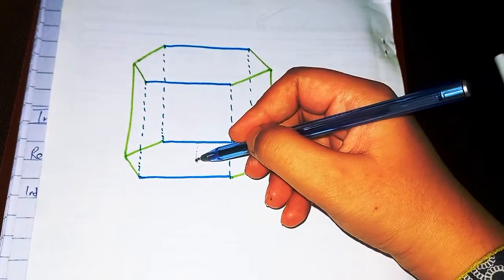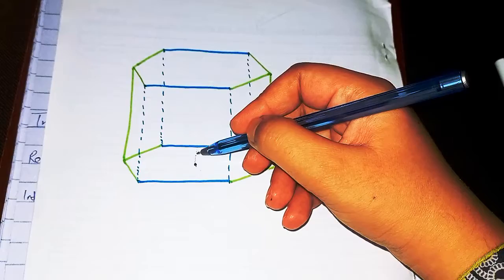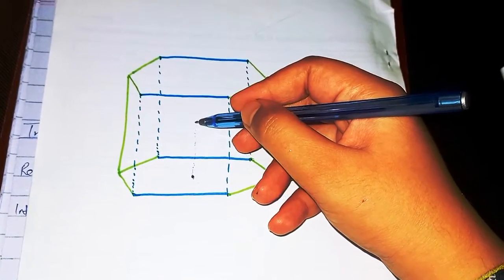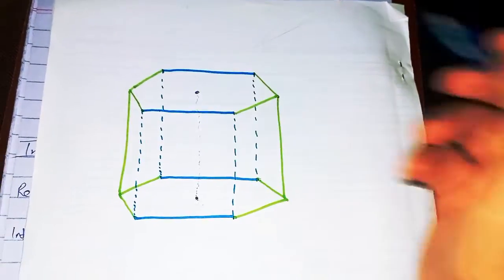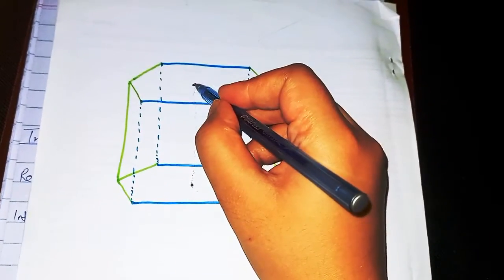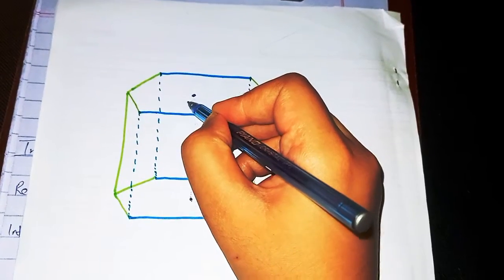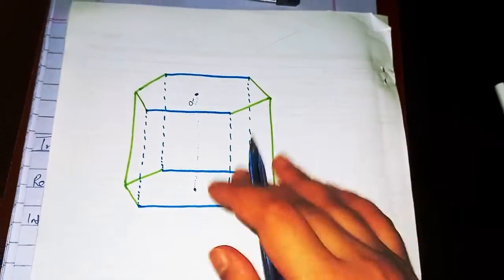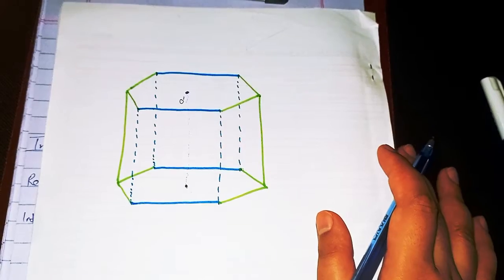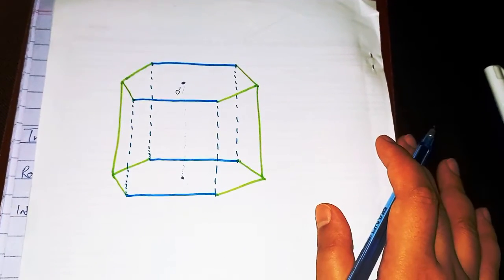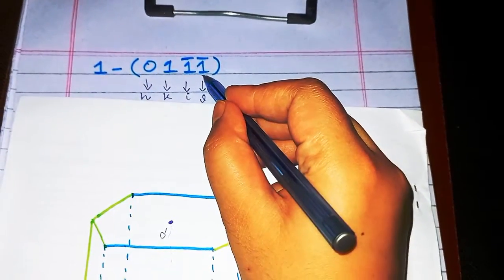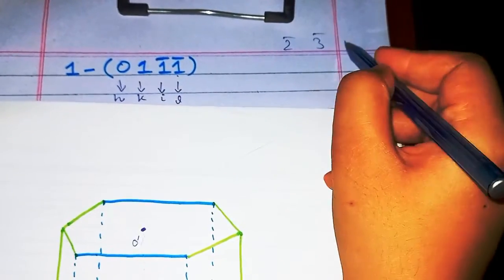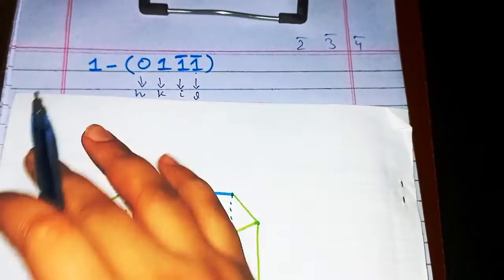How does the shifting happen? You shift the origin 1 unit along the Z direction, to the other corner of the unit cell, which is this point. This is the new region that you will be considering for drawing the negative Z index Miller-Bravais indices inside HCP. Keep in mind that this number doesn't matter, only the polarity matters. If it's 2 bar, 3 bar, 4 bar, or whatever the number is, that doesn't matter.